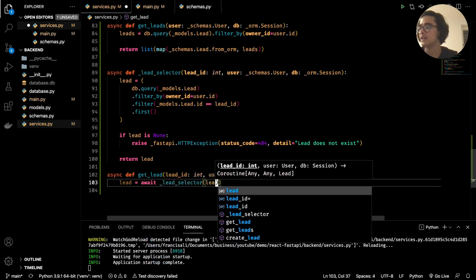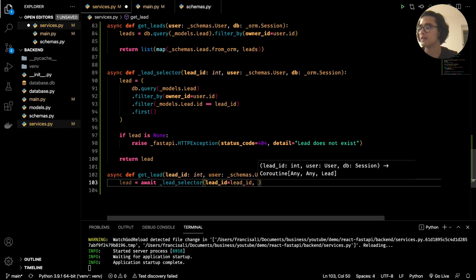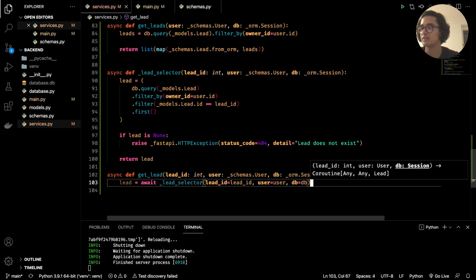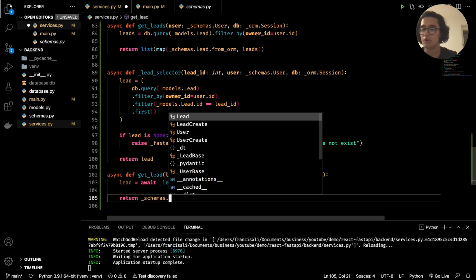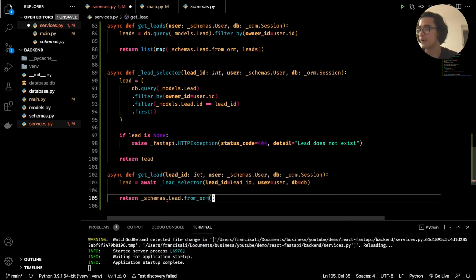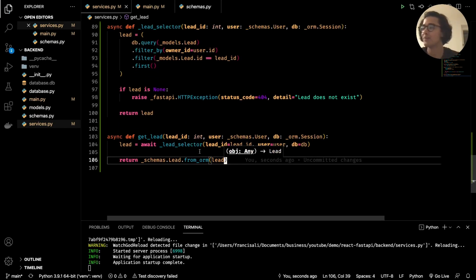We can say the lead ID equals lead ID, the user equals the user, and the database equals the database. And then finally, we can just return schemas.lead.from_orm, and then throw in lead. This from ORM function is definitely one of my favorites. But yeah, this will return our lead object, our lead schema object.